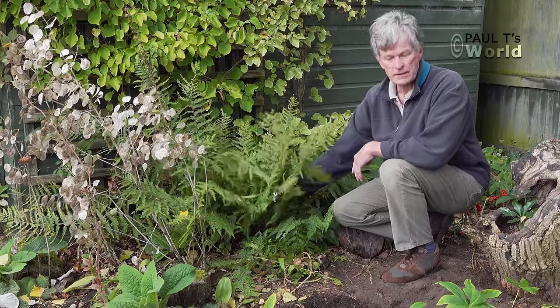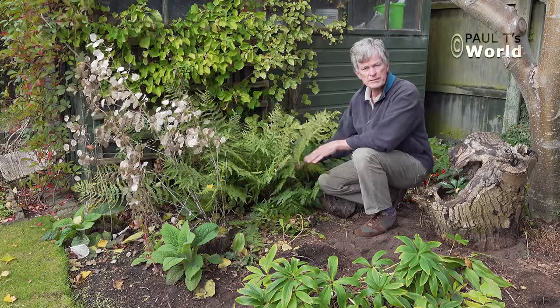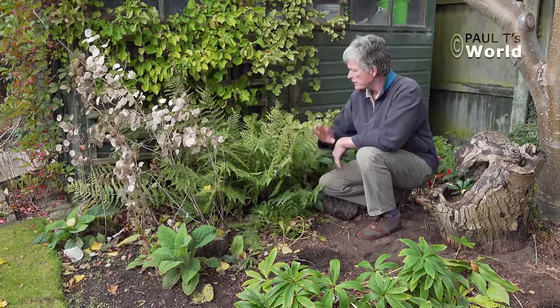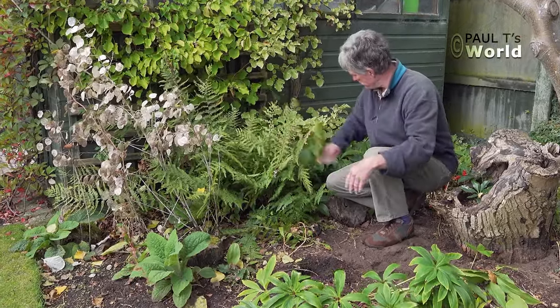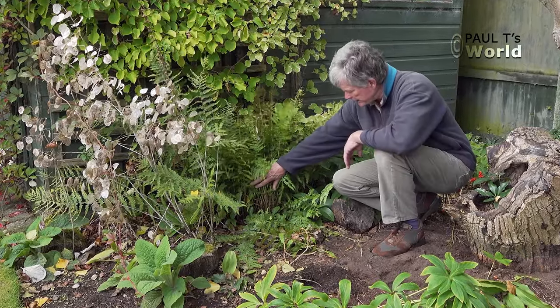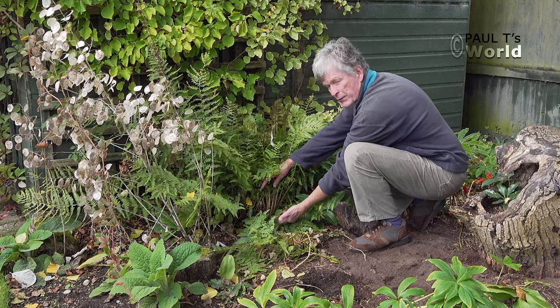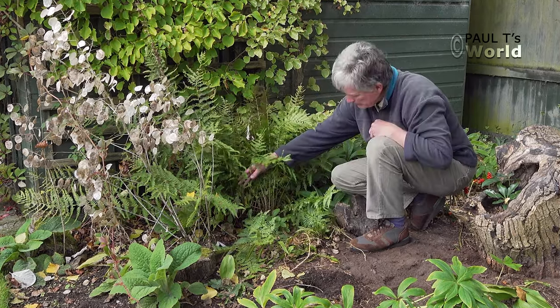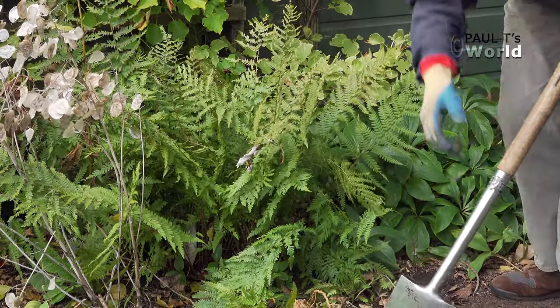We've had enough of ferns at the moment. They just sort of dominate a little bit, and also the root system seems to be taking up a lot of room. So I'm going to take this fern out now, give room for these hellebores, and we'll see what else is under here. In fact, look at all these seedlings here. Let's get this fern out of the way. All these hellebores, lovely. I've just got some logs around the woodland area.